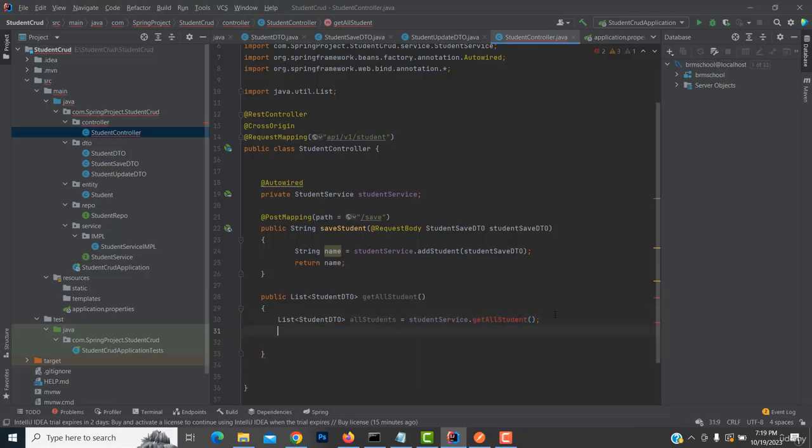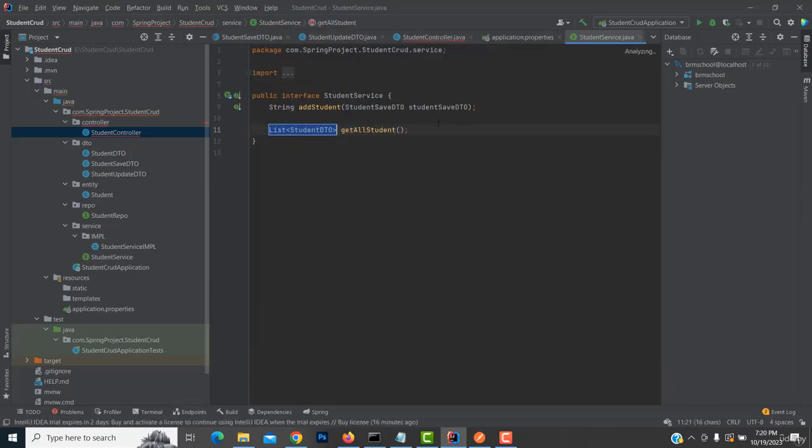After that, you have to get all the student records from the service, pass them into this object and return it, so we can view it on the front end. Now I'm going to select this one, getAllStudents. The controller will be passing to our service. So select this method, and you can see there is a bulb symbol. Click on this drop down. Here, create method getAllStudents in StudentService. If you click on this, you don't need to create it, it is created automatically. Very simple.